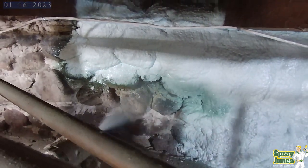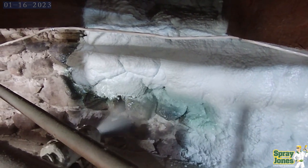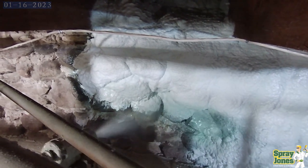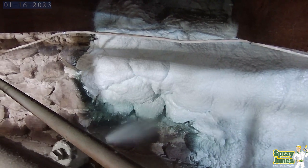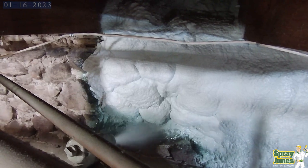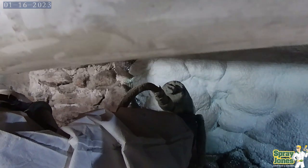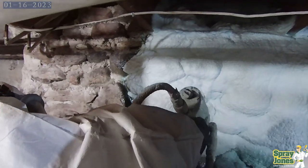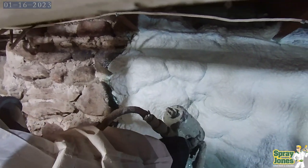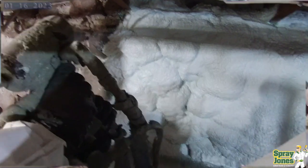The client talked about air leakages being an issue all the time, that they had a drafty old place, and that the air was constantly coming into the basement and reducing the effectiveness of the return air plenum, so that the furnace was running, it wasn't getting a proper amount of return air suction, cold air return from the rooms upstairs. Why? Drawing air through the stone foundation and causing air leakage to come in through the basement section.